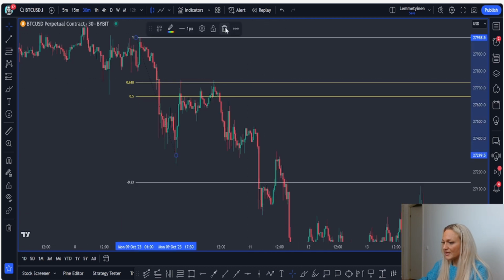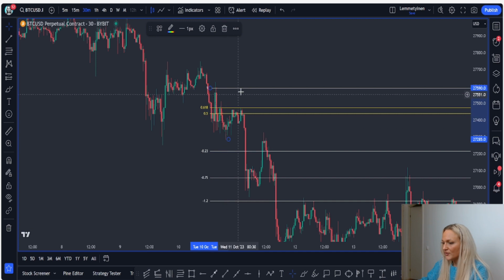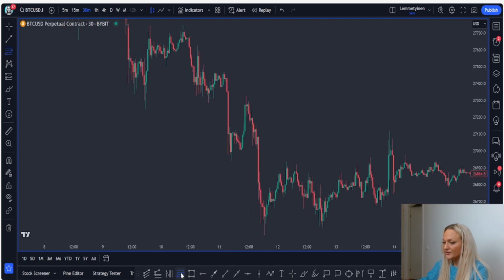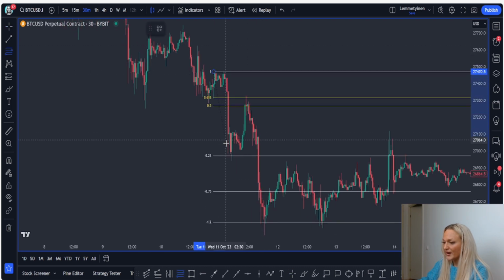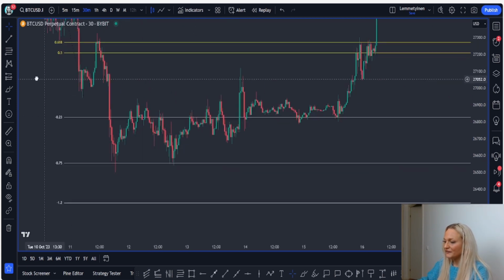We can do the same thing once again. We will just try to see if this works. So we take the Fibonacci from one of the highs right here, and we connect it with the lower low. And what's happening? You see, perfect retest, market had the drop. We do the exact same thing once again. We're taking the Fibonacci from the lower high, connected with the lower low. Market pulls back up precisely to the 61.8% and the 50%.